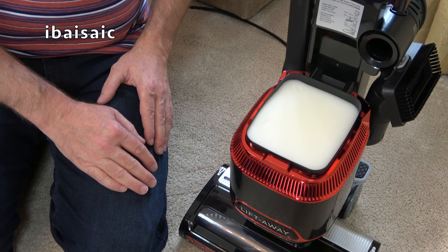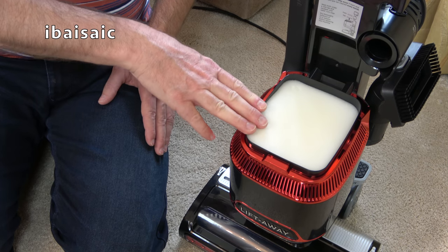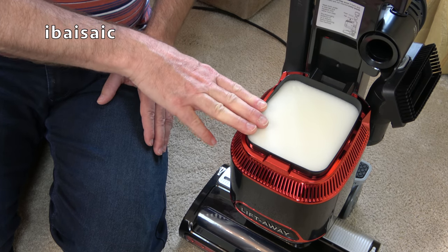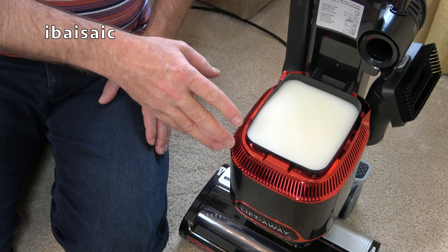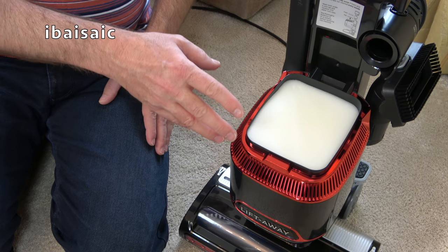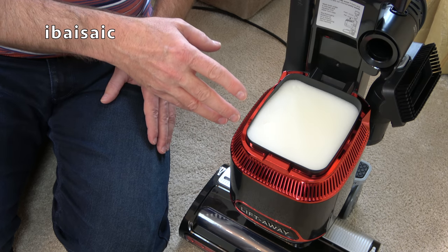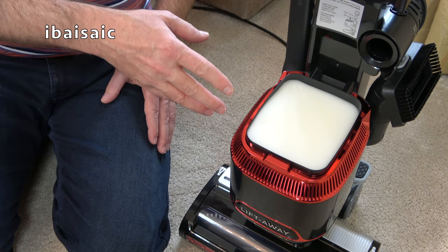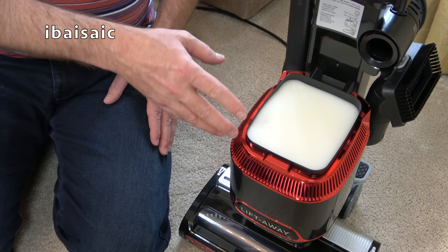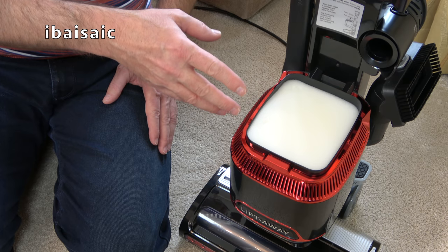When you remove the dirt bin, you'll find 2 filters, and Shark says you should wash these once a month for peak performance. I get many comments on other maintenance videos I've done showing how to wash the filters of various vacuum cleaners, and many people say they didn't even realize it had a filter. So always keep your filters clean, especially if you've got a bagless vacuum.